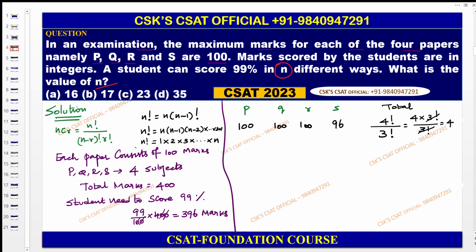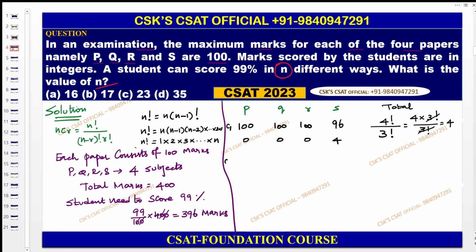You take this basics with respect to the permutation here. Now listen very carefully. This is with respect to losing 4 marks, which means here he is losing 0 marks, here 0 marks, here 0 marks, and here 4 marks he is losing. Therefore that can be done in 4 factorial ways. Then repetition is there, 3 repetitions, therefore 3 factorial in the denominator. Now this is case 1.